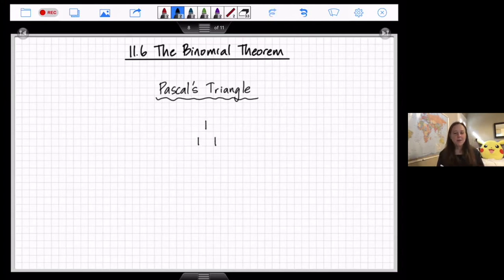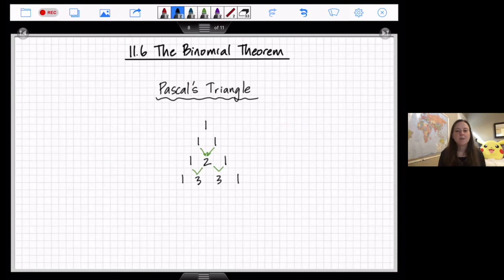And then each row of Pascal's triangle is going to start off with a 1. And then the numbers as you go left to right across are just going to be the sum of the two numbers above it. So those 2 ones here, I'm going to add those together to get 2, and that's my second number on the next row of Pascal's triangle. And when you run out of numbers to add, you end the row with a 1. So on the next row, I'm going to have 1. I'm going to add 1 plus 2 to get 3. And then 2 plus 1, I'm going to add to get 3. And then we end the row with a 1.